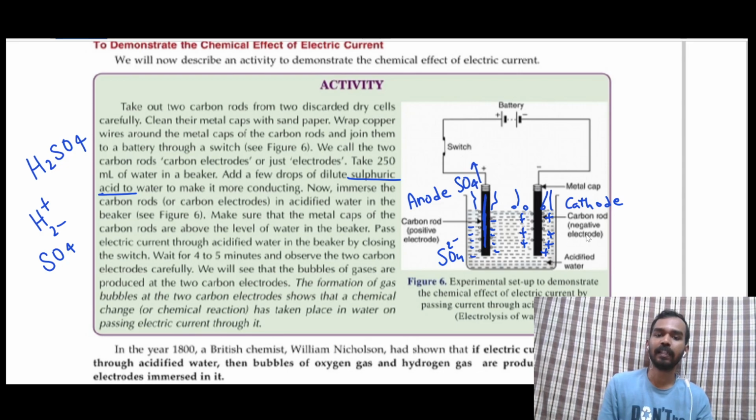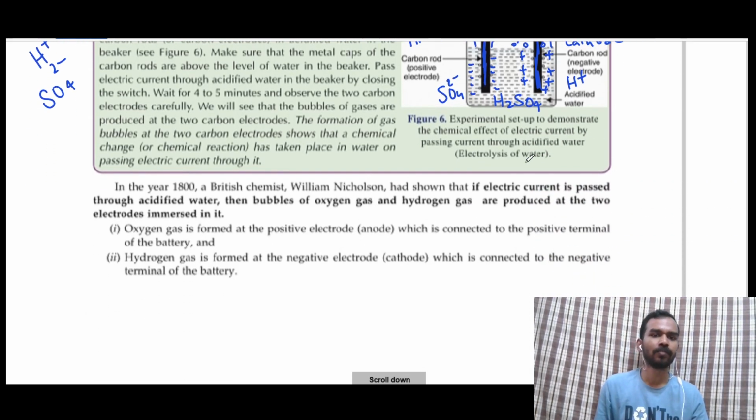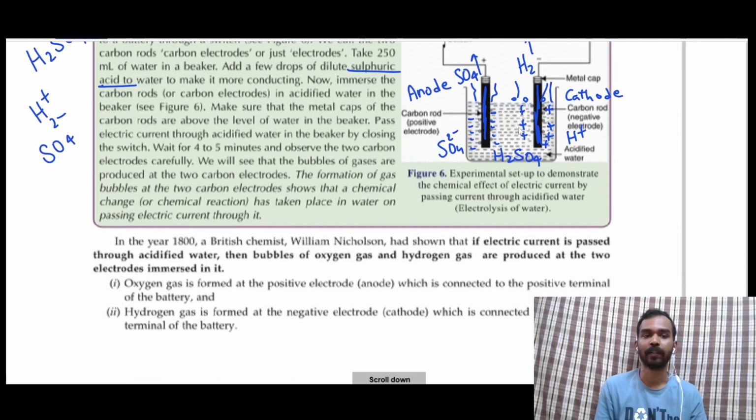Okay. Here you have this H plus. It is taking that negative charge here. Then it is becoming H, hydrogen, H2. So it will release that one. So you are trying to decompose this H2SO4 into H plus and SO4 minus. H plus will become H2 gas. So that is how. In water, you can see, the take home message is positive ions will form one gas, negative ions will form other gas. Okay.